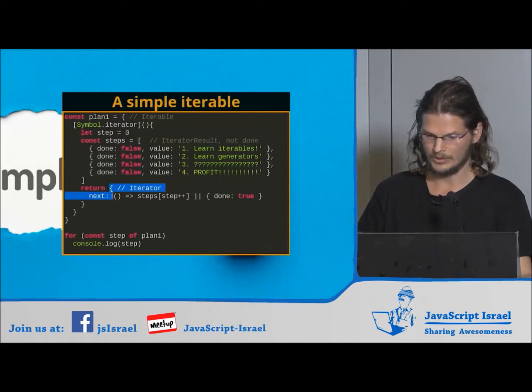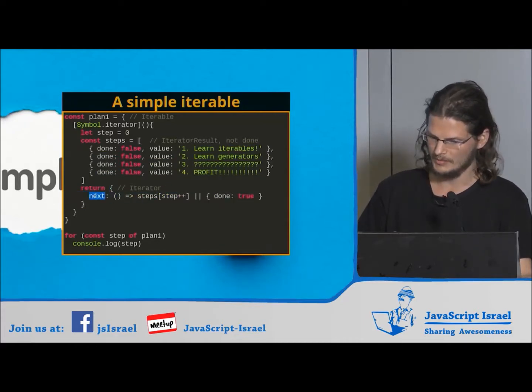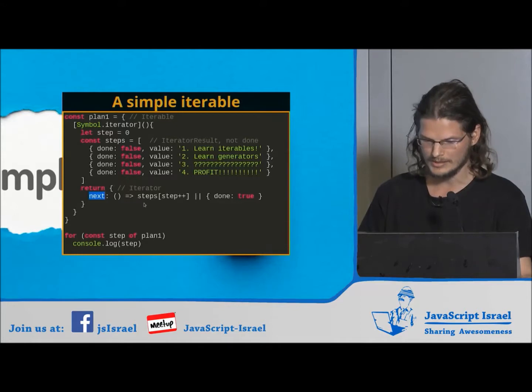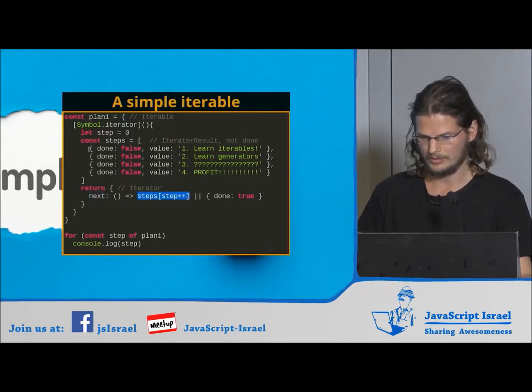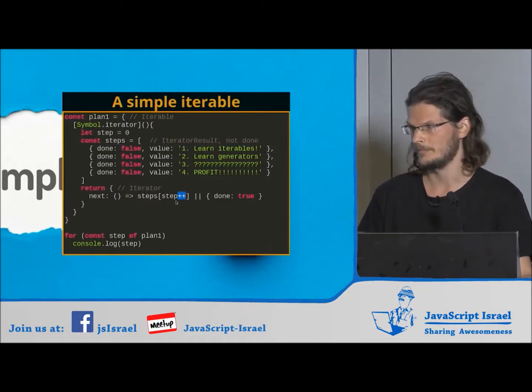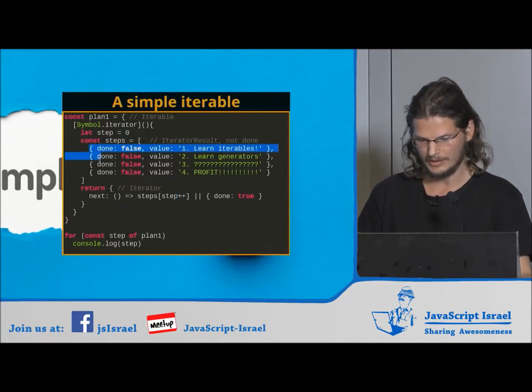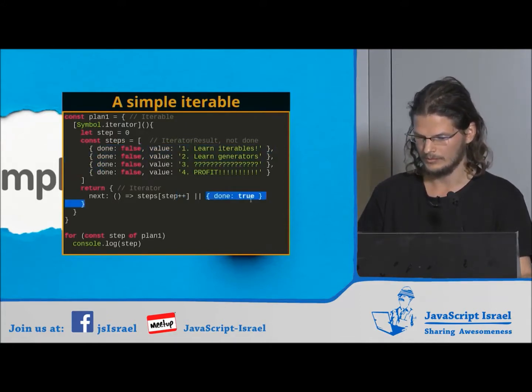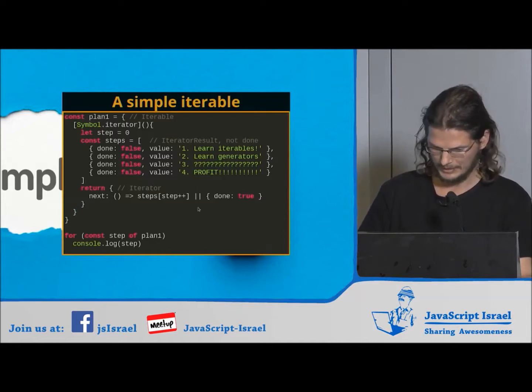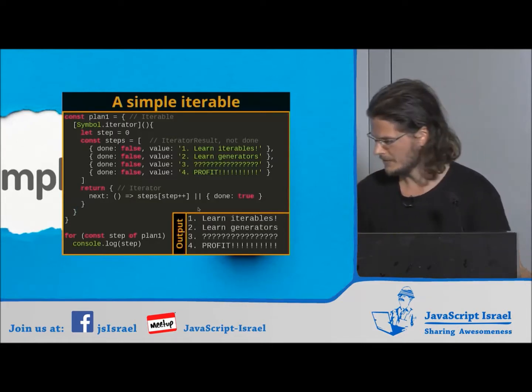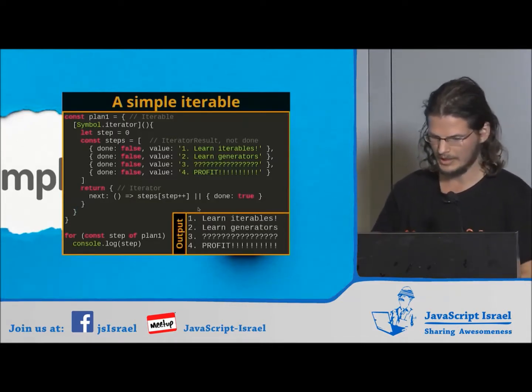And this is our iterator because it has a next method. What the next method does is it simply returns the current iteration result, and increments our step. And once we've depleted these steps, we'll return done, true. And this is the output. So simple, works nice.